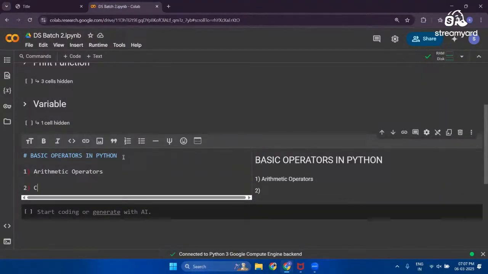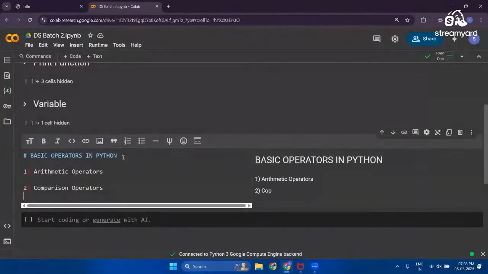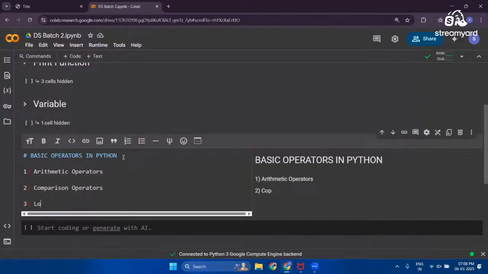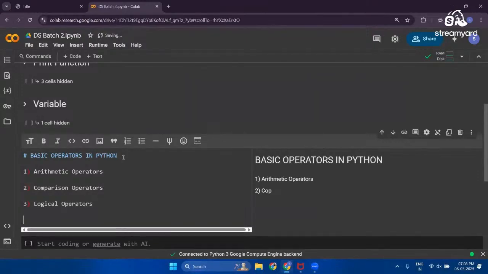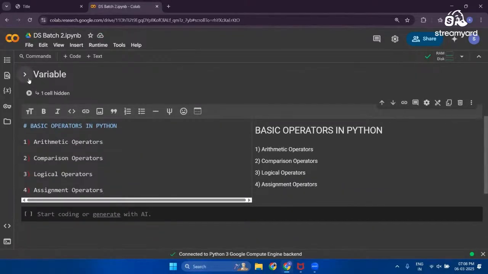Second one is called as comparison operators. Third one is called as logical operators. And the fourth one is called as assignment operators. Okay, so these are the basic 4 operators we have to learn in Python.